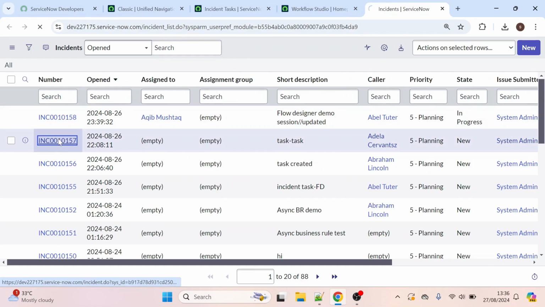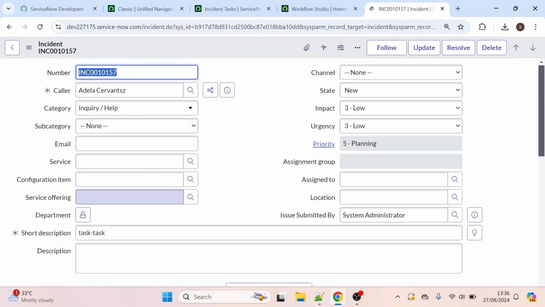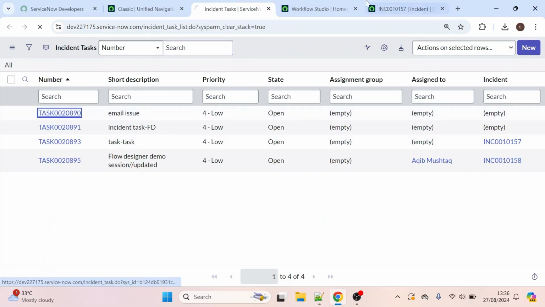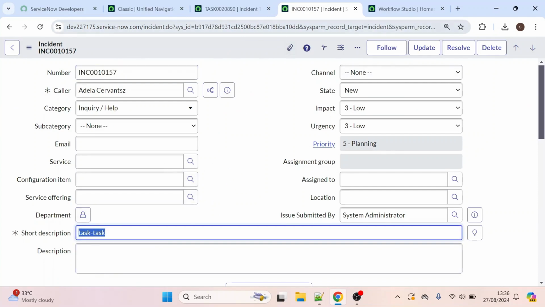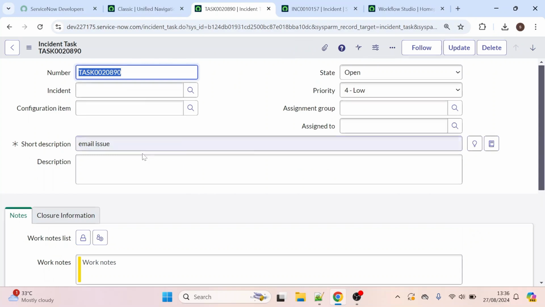Let me open any one of the incident records. If I change this incident short description, then it should automatically change the incident task short description as well. So we will achieve this requirement through Flow Designer.